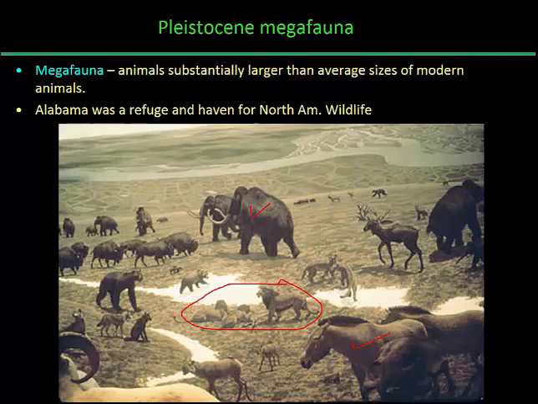Here you see some bison. We still have bison today, but there were several other species in North America. This bear is now extinct. I think that's the short-faced bear, but that's one of several species of bear. Here's another that was around during the Pleistocene. There were many species of wolves and other canids. Basically, it was a landscape very different from today in terms of the wildlife, one that I would just personally love to go back in time and see.